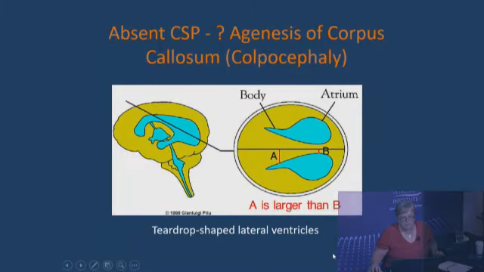This is just a little diagram from the internet, these teardrop lateral ventricles. On our axial view, which we're very familiar with looking at, usually you have your falx, and you can have the anterior horns of the lateral ventricles here and the posterior ones there. But with this colpocephaly, with this absence of the cavum septum pellucidum and partial ACC, the anterior horns are further away from the falx than the posterior horn is. So that's why they call it teardrop shaped. Think of a little teardrop. So that's colpocephaly, because usually A should be closer to the falx than B is.